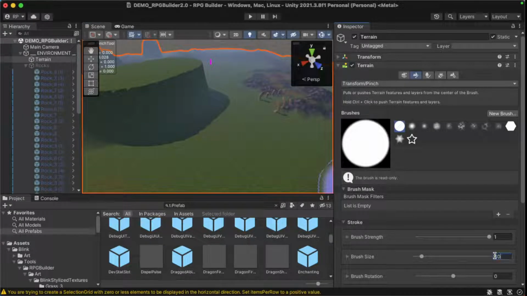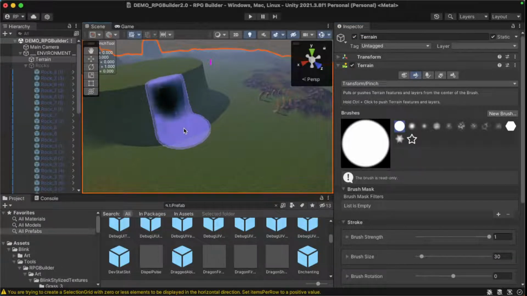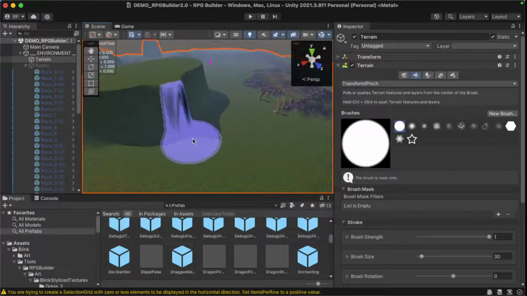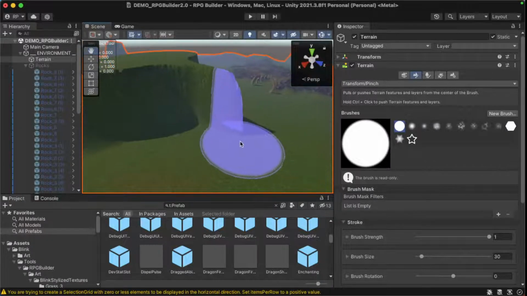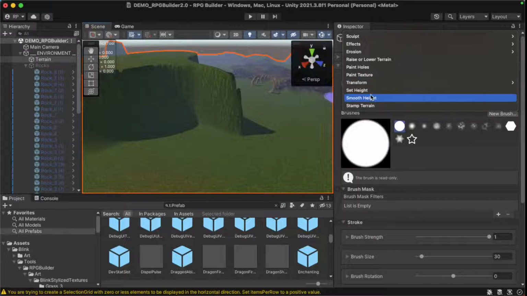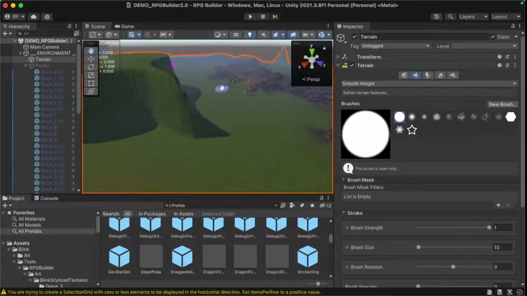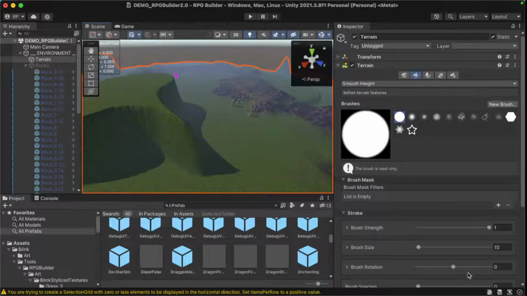Let's go down to like 30. You know, smooth height, larger brush size.